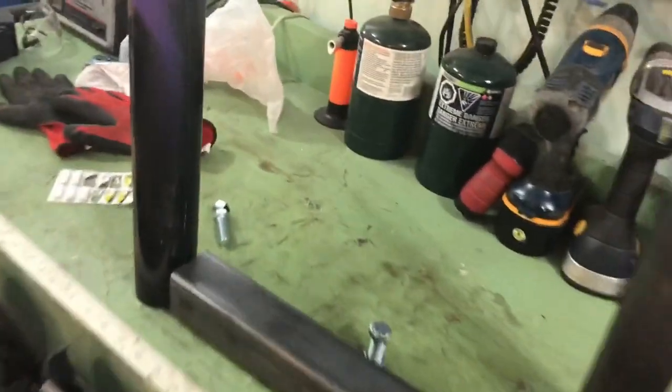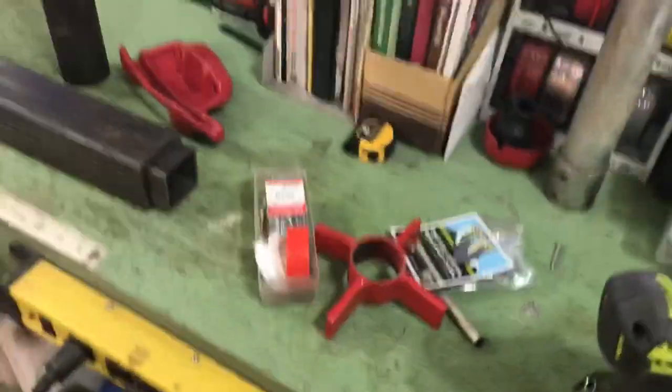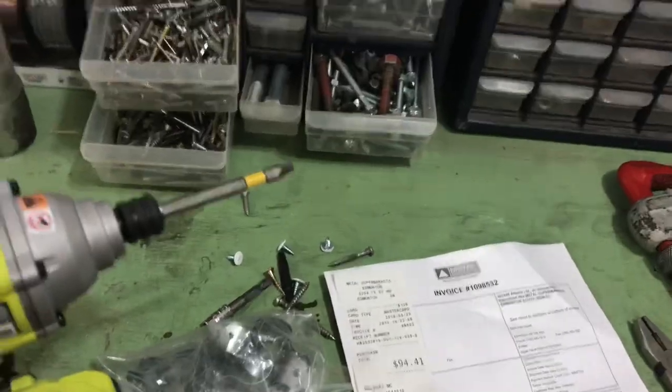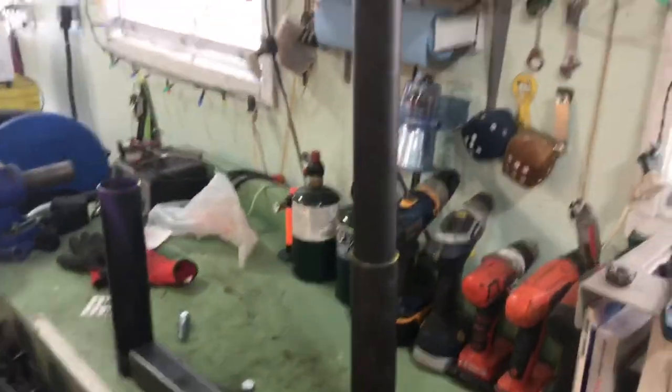Tonight my plan is to cut this. Not sure if I'll get it welded up, but I'll have to cope that so it joins flush with the pipe, weld that on, cut this. I'm going to at least get this stuff cut tonight and it'll give you a little better idea of what I'm doing. Bit of a mess going on in here — I had some housework, it's a beautiful day out, so I did some yard work and various repairs.